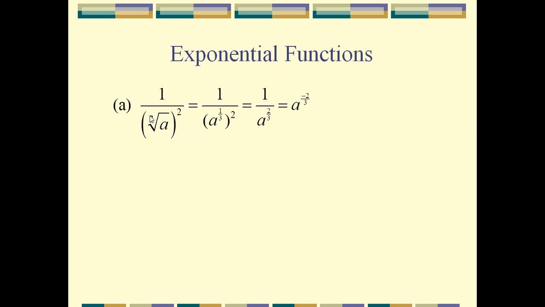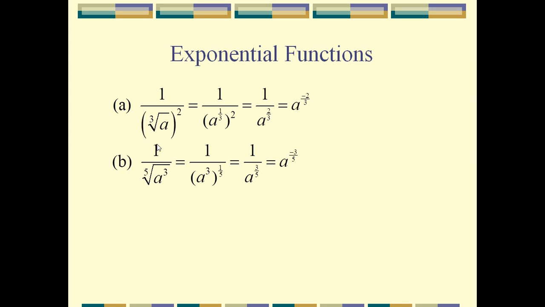The first one, you can write an expression for the denominator first. Make sure you understand what the expression in the bracket means. The cube root means a to the power 1 over 3, and then power 2. Since it is power 2, you will have a to the power 2 over 3 here. If this question doesn't ask you to have a positive index, you would get the answer at that stage. But now if you want to simplify, it is a to the power negative 2 over 3.